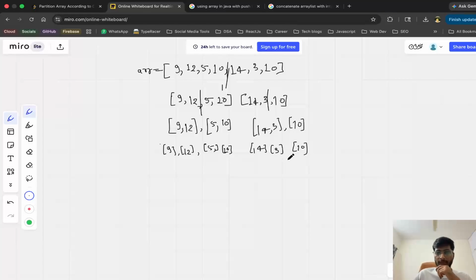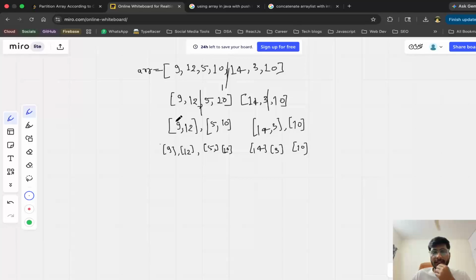Now we have divided, right? Now while merging and backtracking, I think we have to merge it. So if we see 9 and 12, I'm not sure, so how we will do it? Yeah, we will compare each of them, right?